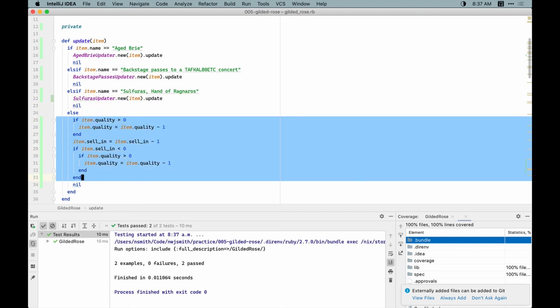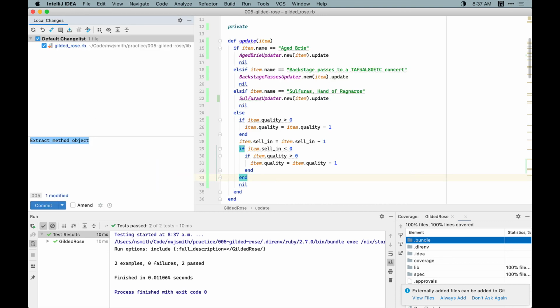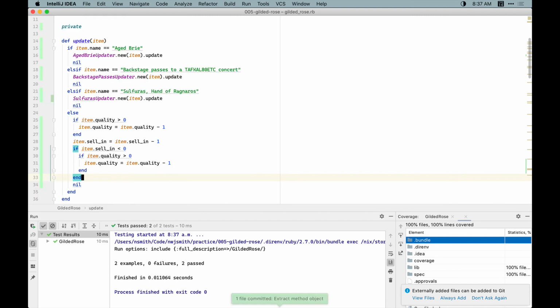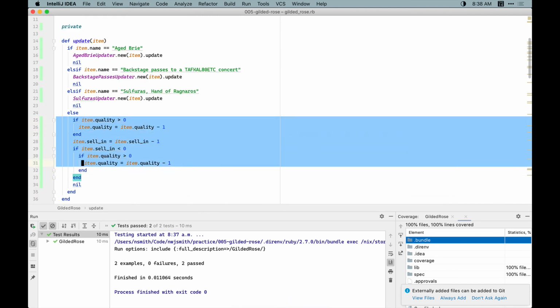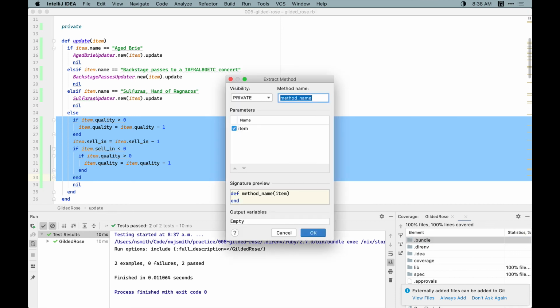Finally, we have this last bit. Let's use it. Yeah, we can call that extract method object. Let's see if we can do this method object extraction in a different way. So let's call this update base item.